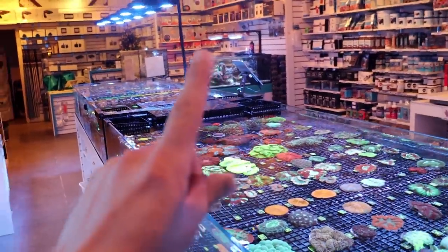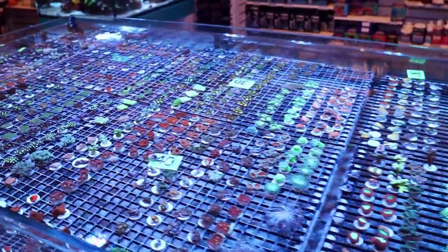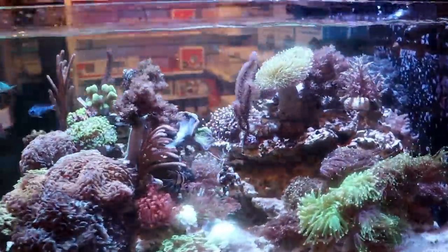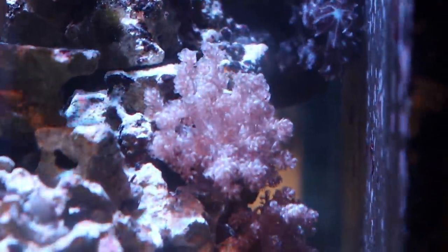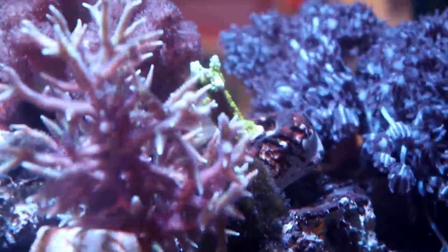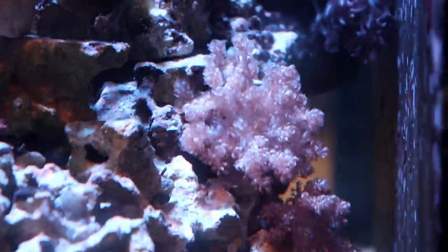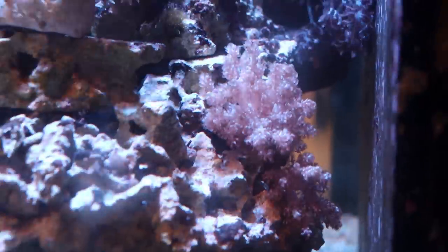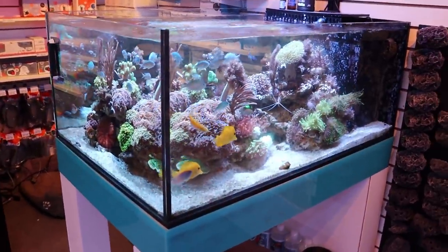So what I'm going to do right now is pick one coral. It's going to be a soft coral. I'm going to take a video of it now today, and then we're going to check back in maybe four to six weeks and actually record and see how fast that coral has grown. It's going to be a Kenya tree. I think I have one in this tank over here, actually hiding in the back. Please disregard the dirty glass. So that piece you see right there is a Kenya tree. Kenya tree more or less always comes in this sort of pinky-purple color. It's a really fast-growing coral, so I think it'll be a good candidate for this video.